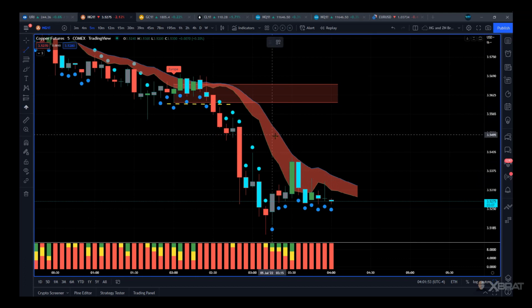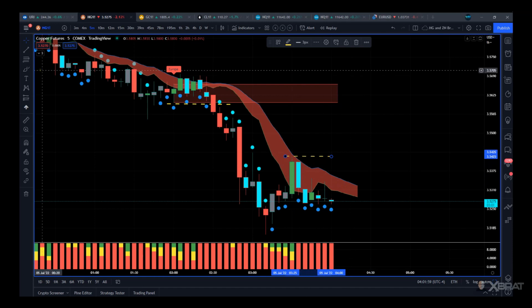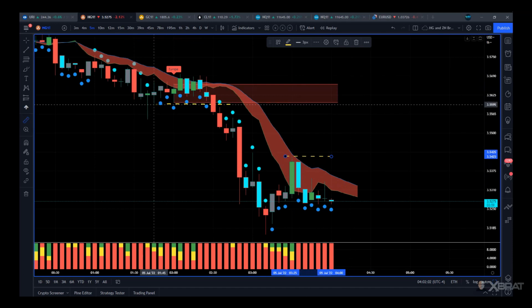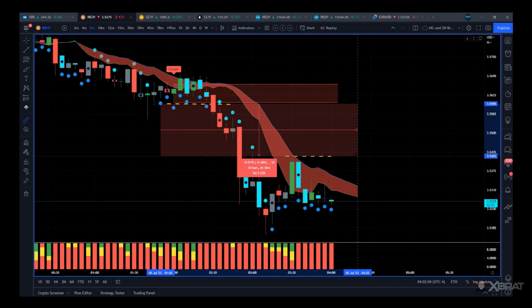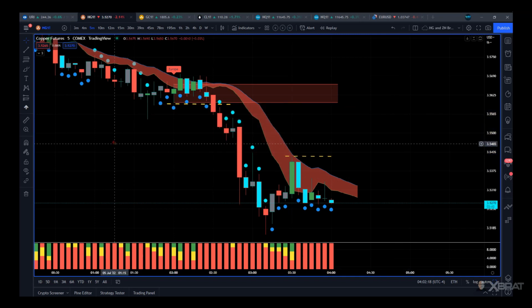Right now, a good option is to lock in profits with a trailing stop just above that pivot right there. So at this moment in time, we've got the entry, we're trailing, and we've got 35 ticks at $12.50 a tick. This is a good trade. It's a simple strategy, and we can trade ranges on data or economic data. We can set those up in the back end of the indicator.